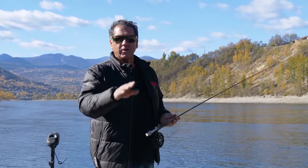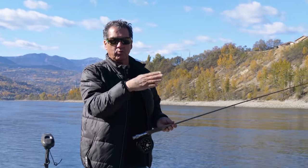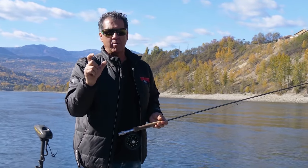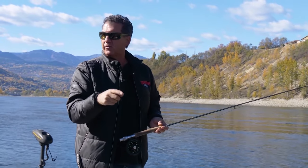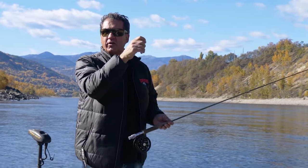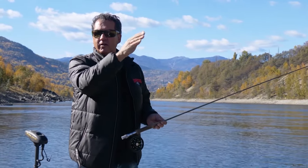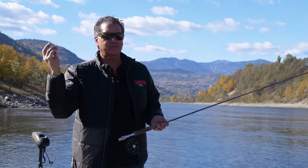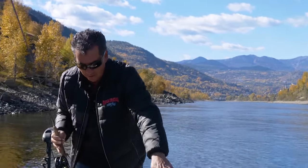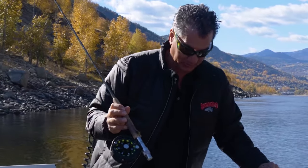I've got a nice shallow bank I like to work with a bugger, but a fish rose. So whenever this time of year I'm seeing them rise, I'm putting on my big October caddis — I'm going to pull my dry fly out. It's so cool because you can almost, like steelhead, skitter it. You can throw it dry, give it a little motion, and skitter it across. Sometimes they whack it. I know this guy's feeding in about three feet of water, so I'm putting the dry on.